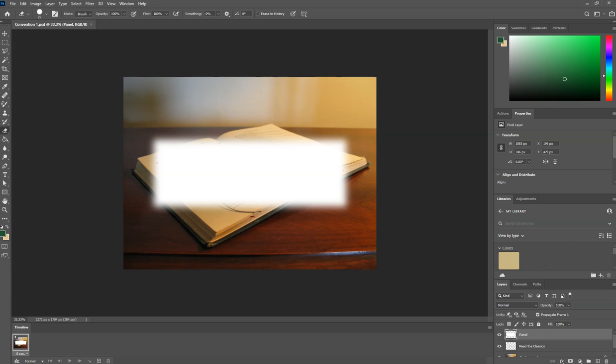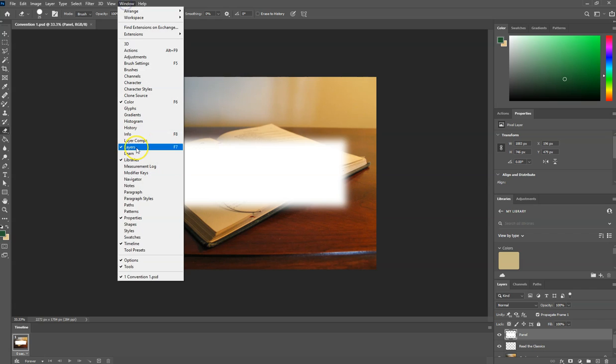Okay, so for this last thing, I'm basically just going over layers here just to help you guys with that. And there is a file that you should have open called Convention, and we're going to do this in both Photoshop and Photopea again. But you need to make sure that the layer that's called Panel is selected. And if you don't see your Layers panel down here, go to Window, Layers, and you should see it.